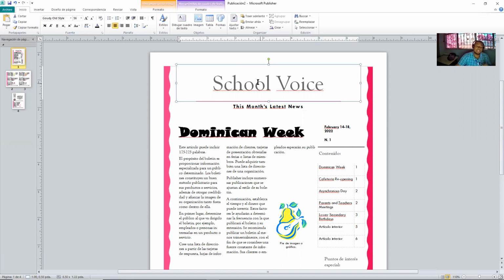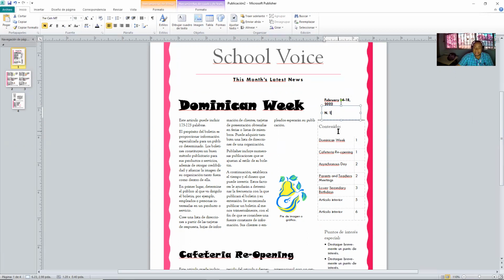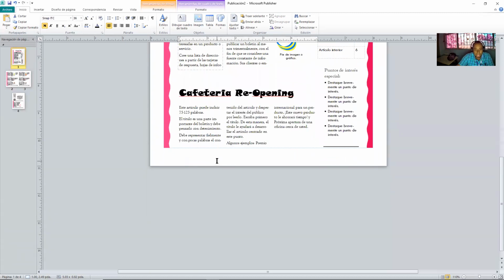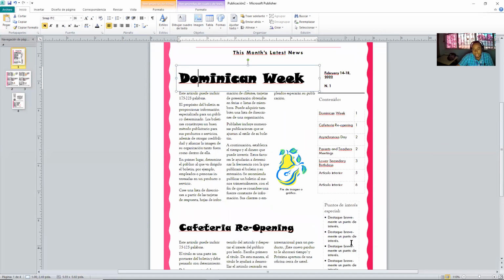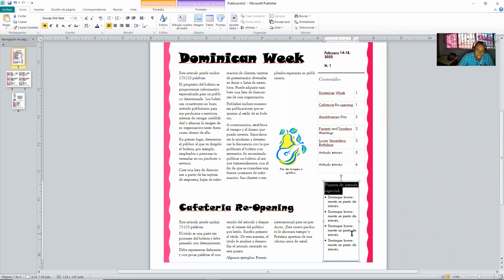Okay, so figure out these parts of a newsletter: title, name of the newsletter, topic of the newsletter. Okay, we have the date, the version of the newsletter, here the list of contents or table of contents that is going to have our newsletter, where we put the topic and the page number where it will be located, as well as in the other parts. Here in the body of my newsletter, I will put the title of every information that I'm going to be talking about. Okay? And if I have some special comments, I have this section here. I use it if I wish. I don't use it if I don't want. But if I have some special comments, short sentences, I can put them there.